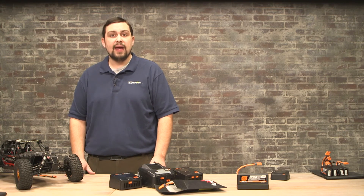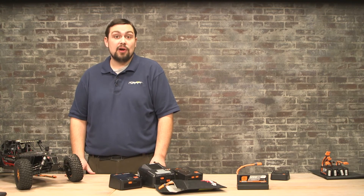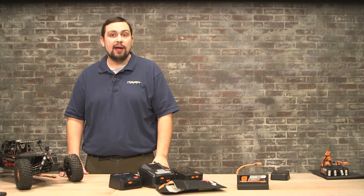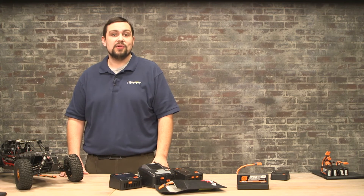Also consider replacement if the battery has physical damage or deformation such as a cracked outer protective case, a battery lead that has become frayed or damaged, a swelling of the outer case, or a leak or discharge from the battery. Most hobby retailers, battery supply stores, automotive stores, big box hardware stores, and electronic stores will accept lithium batteries for recycling. Local recycle centers and landfills will often be able to take them as well.